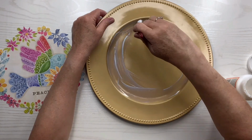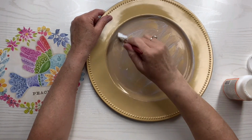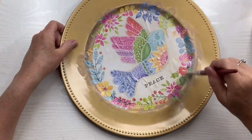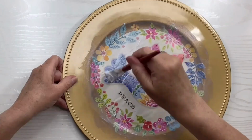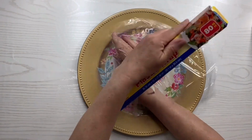I use some Mod Podge, and I just put it on the center part of the plate first. And then I'm going to position the calendar piece on there. And then I'll go back around and get all those little petals. I wanted to be really careful because I didn't want to break them off. So now I'm just doing the top. I went over the whole thing. And I think this goes so well with the gold charger. Don't you agree? I mean, that is just beautiful.